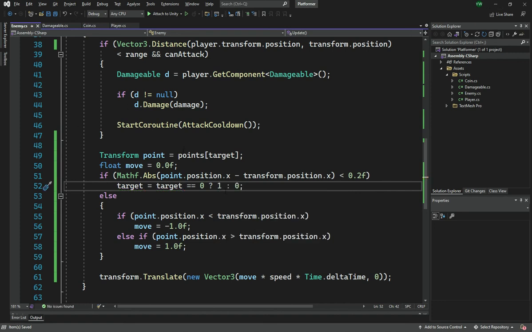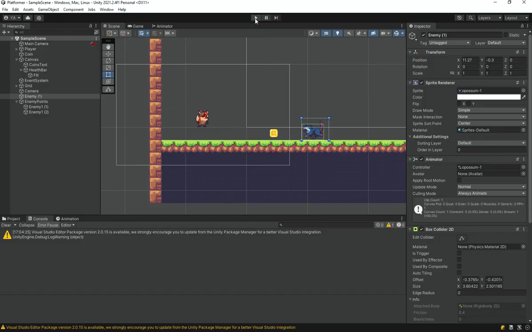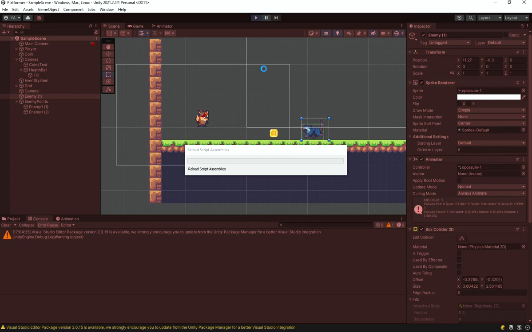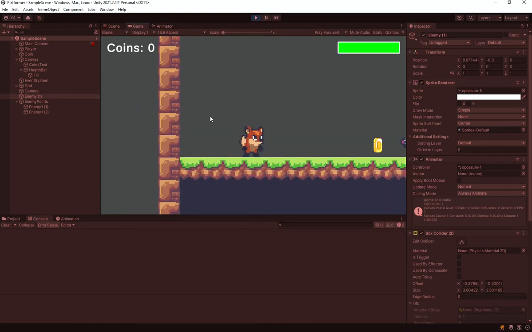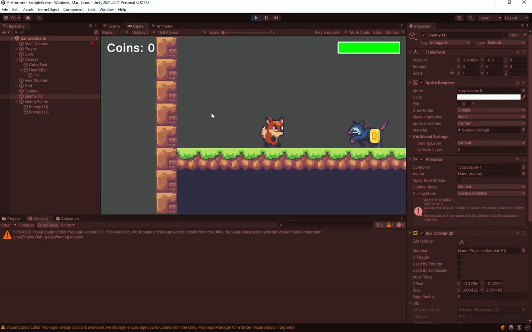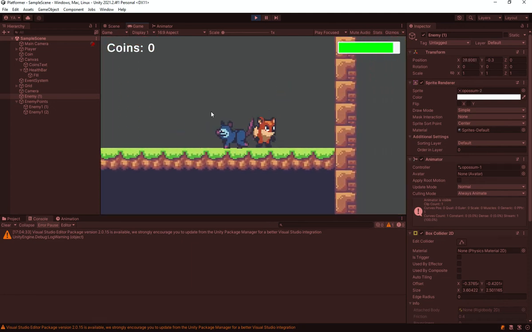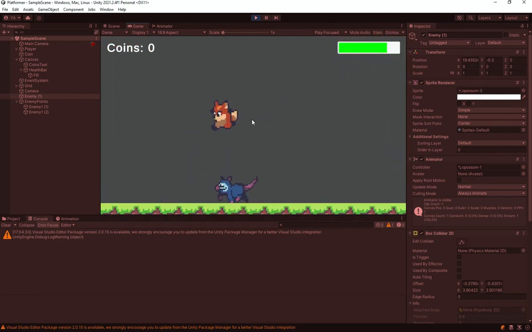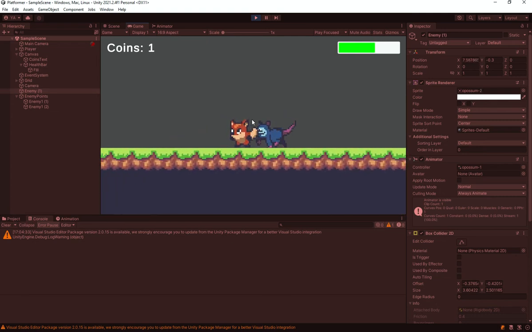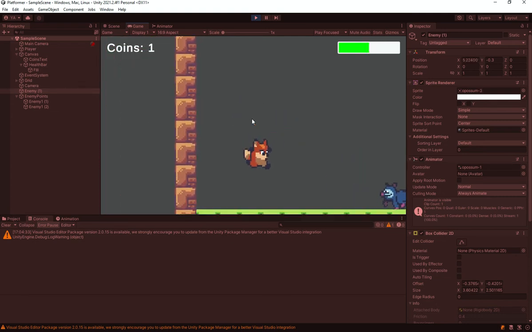So yeah, that's going to be really nice, and it should actually work this time, because we have got a slight threshold now. We might need to increase or decrease it later, but let's just try testing. As soon as the game starts, you should see that the opossum reaches here and then it goes back. That's really awesome. And of course he can still damage us, as you can see, and he changes the direction correctly, and he also pushes us kind of.